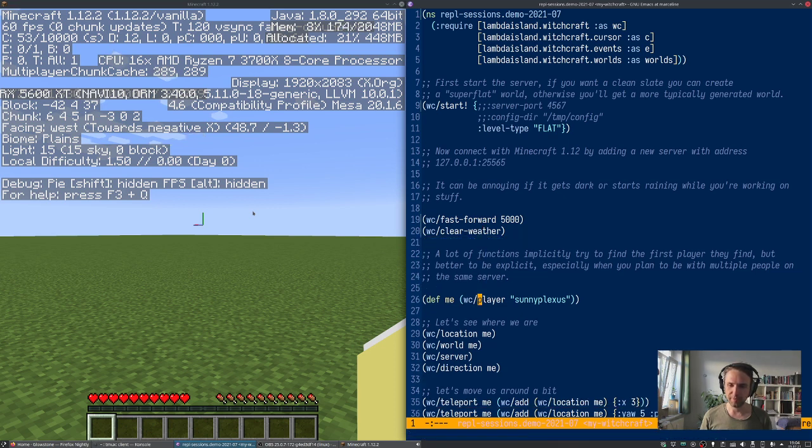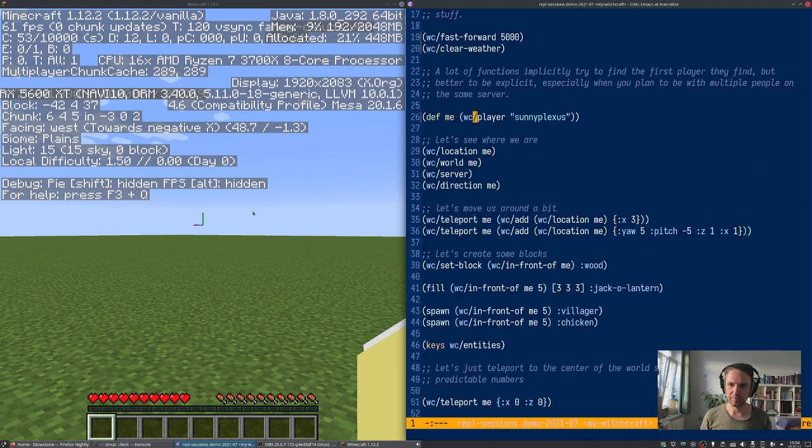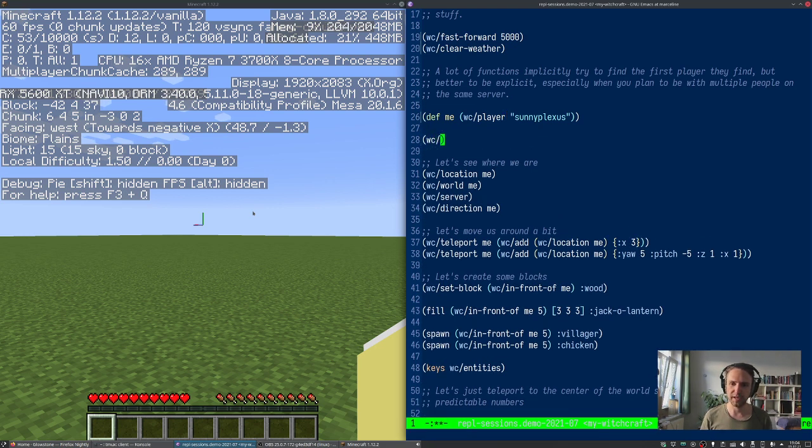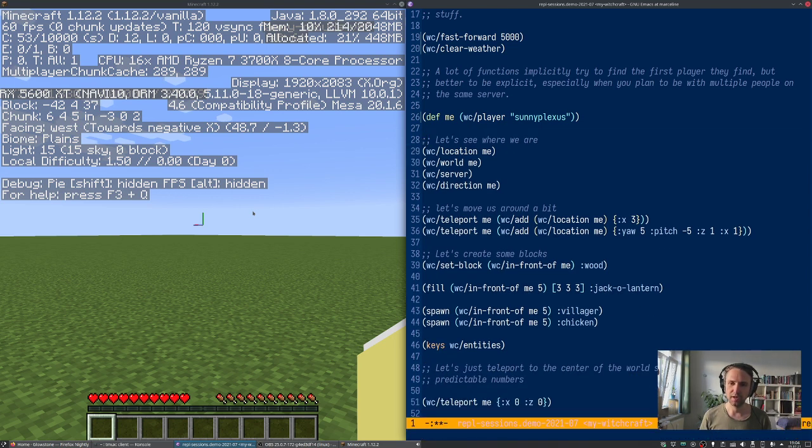Okay, so I'm going to start by grabbing a reference to myself, the player that I am, by my player name. If it's just you and you're just playing around, you don't even have to pass a name. It'll just give you the first one. And some functions still do that implicitly. If you don't pass them a player, they'll just take the first one.